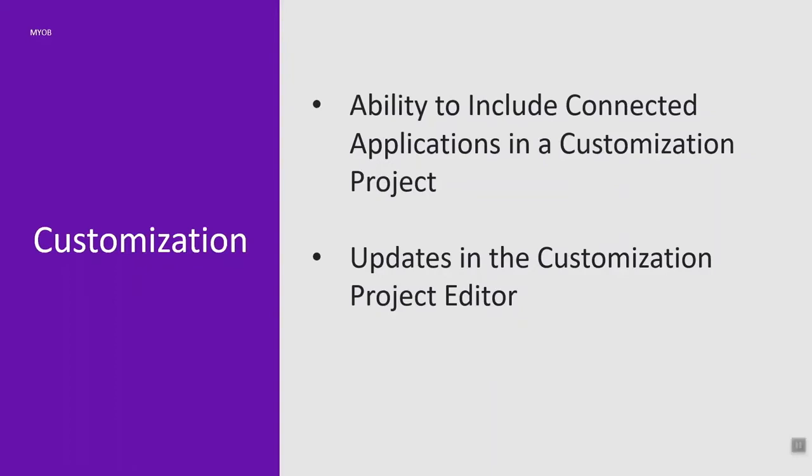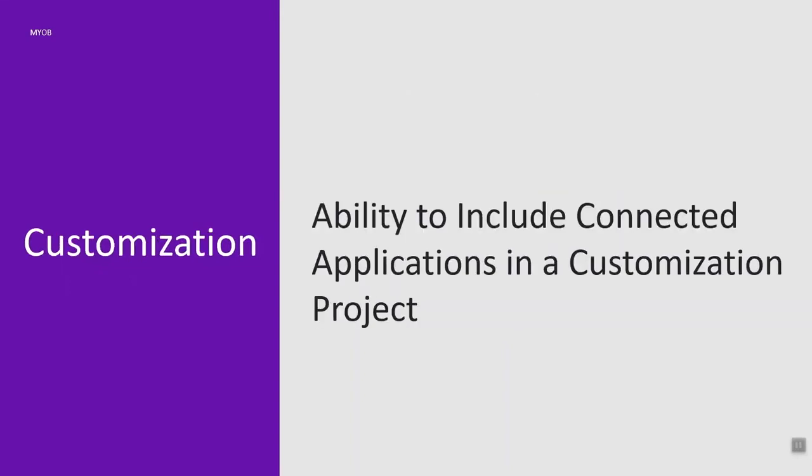There are two minor enhancements in the customization area. The first one is the ability to include connected applications in a customization project, and the second one is some enhancement and updates around the customization project editor. If you have been doing development works that involves OAuth, chances are you might have had some configurations done already in the connected application screen.